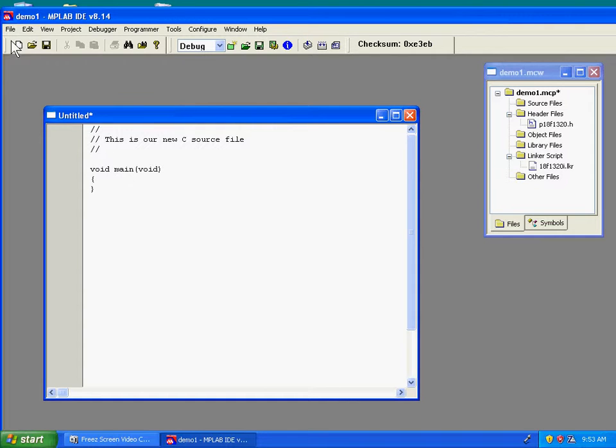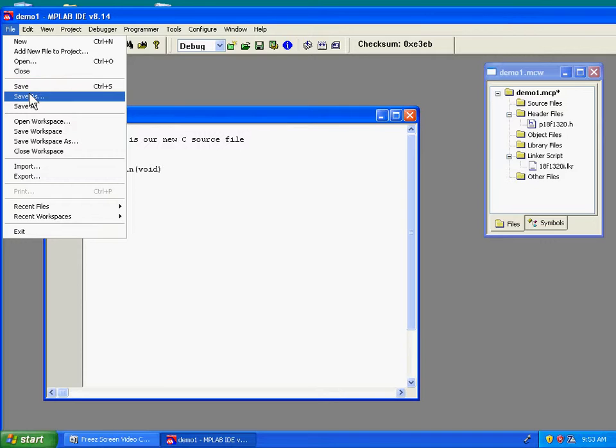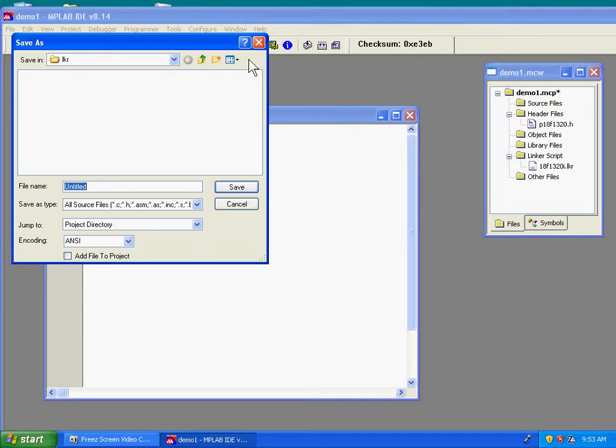What we want to do though is say File, Save As, okay, and we're in the compiler's directory yet, and that's not where we want to be, so we're going to go up past the MCC18 up to the C, and desktop, and go to our 2008, 2009, go to our projects, into our September 3rd, and we're going to save this one as demo, or demo 1, let's call it, and that's going to be a C file.